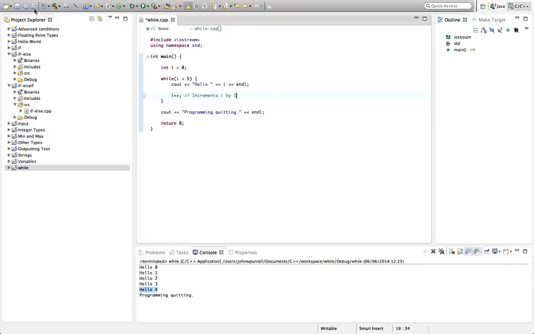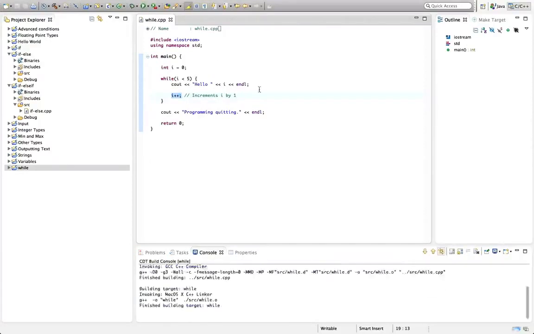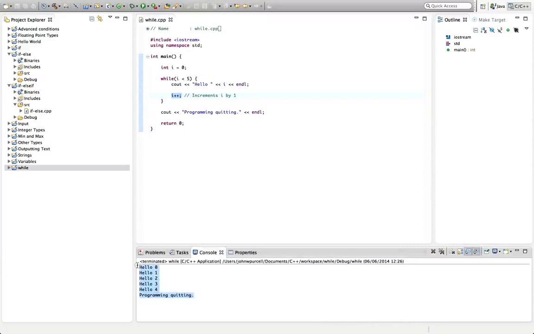And that will do exactly the same thing, but it's just a little bit shorter than typing i equals i plus 1. And it's very common to see this plus plus operator when you're working with loops. So let's run that, and we get exactly the same results. So to practice this, write a program if you want to that does something a fixed number of times that you decided on, and make sure it actually does whatever you tell it to do, the exact number of times that you told it to execute.